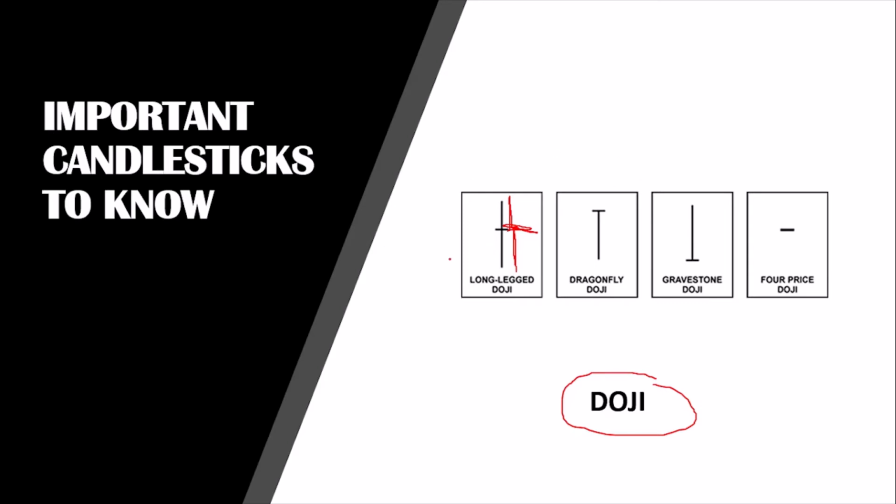But when you have candlesticks that close exactly at your open price, or very, very close to your open price, it means the market is neutral. Basically, dojis show you that the market is currently neutral. It has not yet decided whether it is going to go up or down. So that is why I say it is showing you indecision on the market.